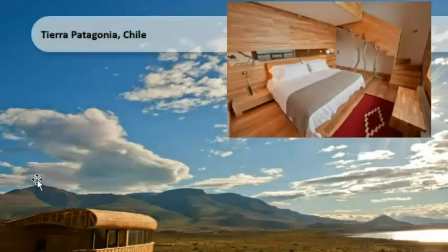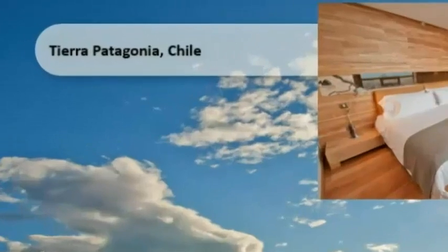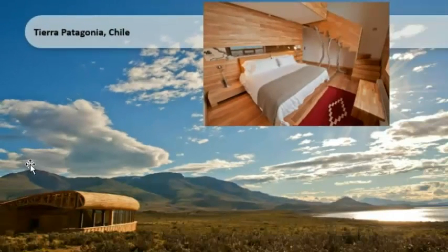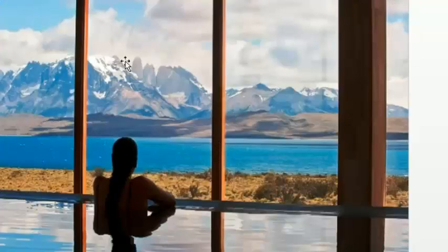Also down there we've got Tierra Patagonia. So Tierra is a 5-star option. It's not located in the national park, but it's got stunning views over the national park. A family that we sent to Patagonia earlier this year in September, which Meg was on actually, went down to Tierra Patagonia, and down here you've got this sweeping view of the park. So you can see Las Torres, you can see the towers peeking over here, and here you've got a real a la carte menu for activities.